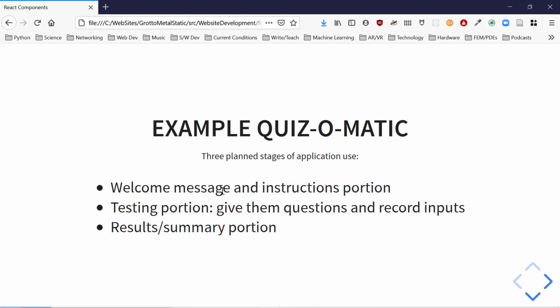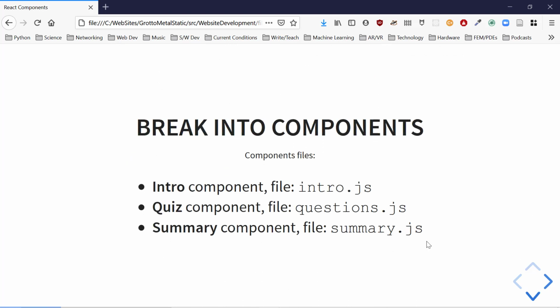There'd be a welcome message with some instructions, saying hi, welcome to it, how you want to do this, and then start the test. The testing portion gives them questions and records their inputs. Then finally, after they're done, you give them results, a summary, tell them what they need to work on, and congratulate them for doing so wonderfully. We don't have that.